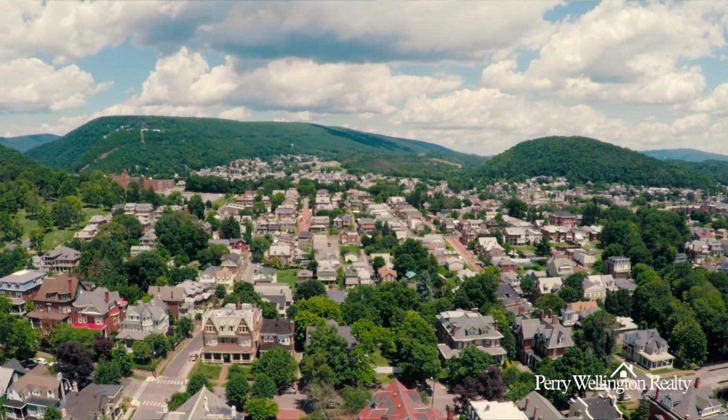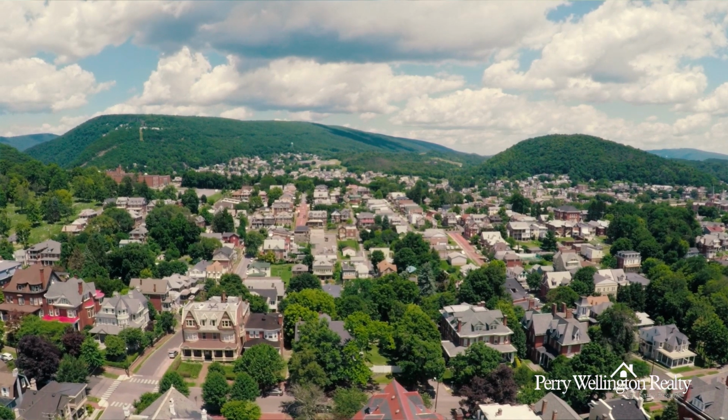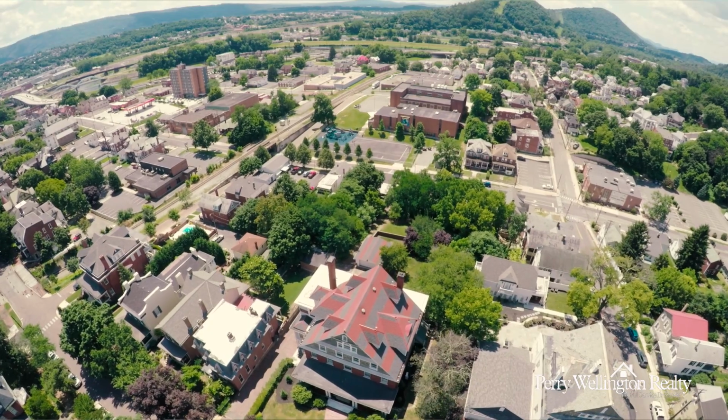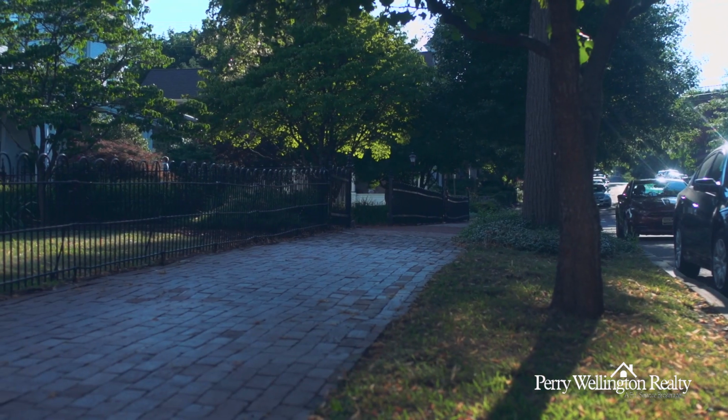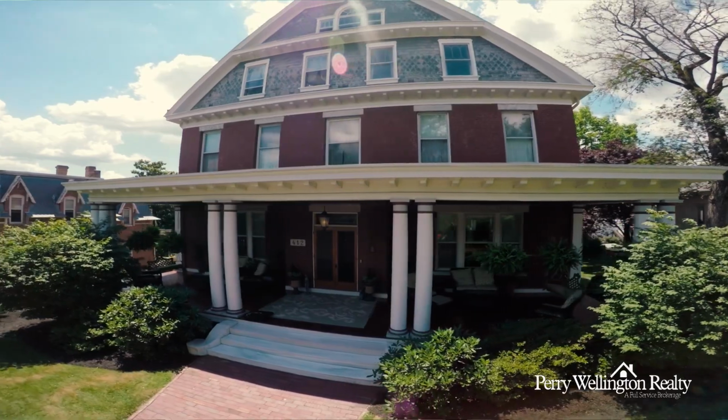I remember the first time I came here. My late husband grew up in Cumberland. He didn't want to move back. We came out for a reunion. We weren't thinking about moving here at the time. We had built a lovely house in Ellicott City. And we came out and he said, "Let me show you Washington Street." I loved it. I loved every house on it. And I remember looking at this one saying, wow, that's a big house. And look at the porch.